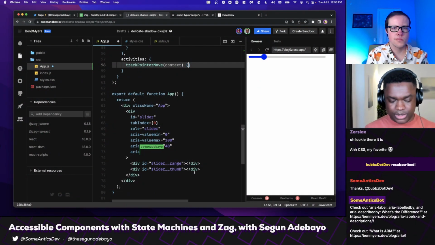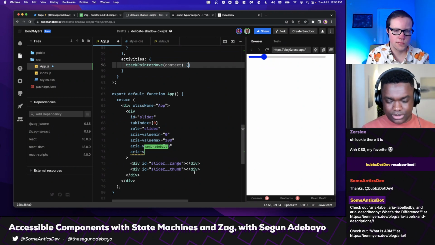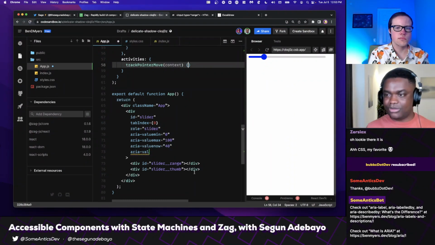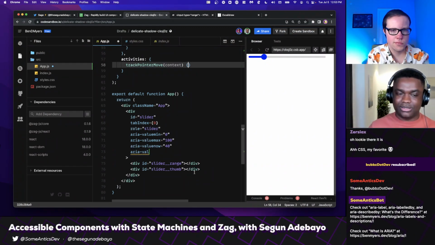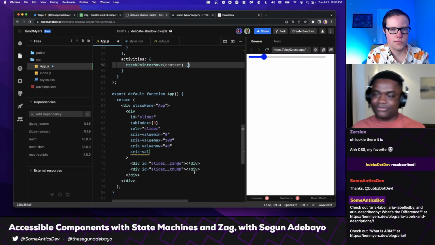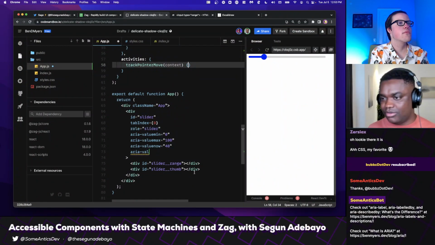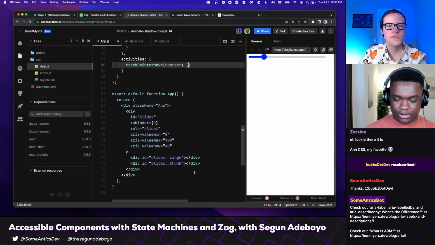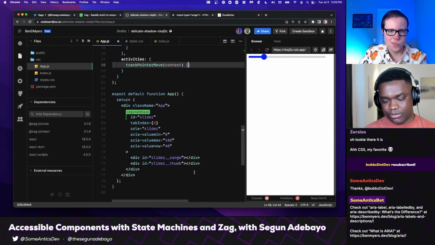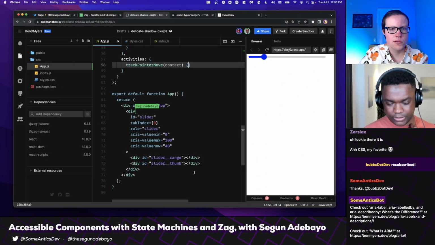Another property we can use is aria-valuetext, which represents the textual value of that slider. So even though the 40 is just a number, you can say something like, the quantity you've now selected is 40. So that gives a more human readable context to that value. For now, we can skip that. We'll come back to that. Let's just move on from here.